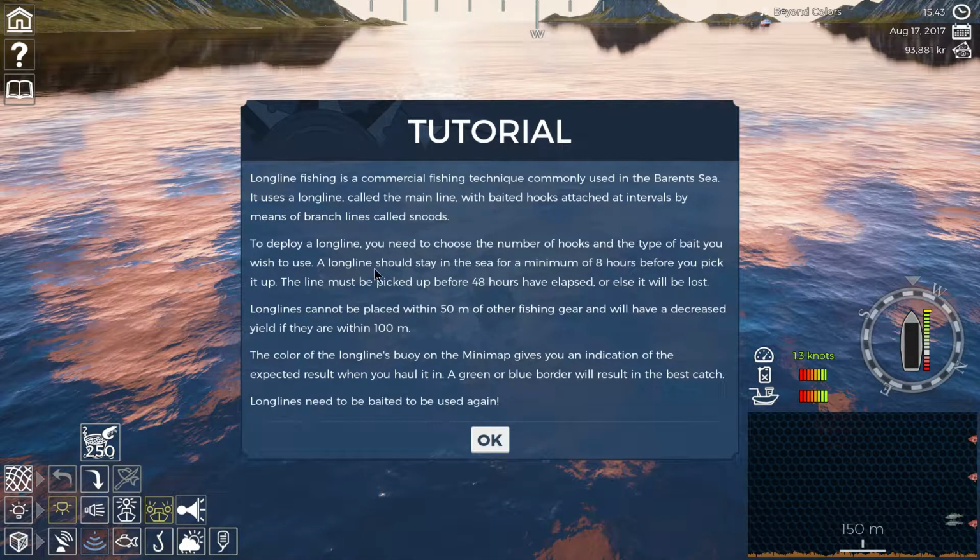A long line should stay in the sea for a minimum of 8 hours before the line must be picked up within 48. Long lines cannot be placed within 15 meters of other fishing gear and will have a decreased yield if they are within 100 meters. So how do we measure that 100 meters? The color of the long line buoy on the mini map gives you an indication. Expected results, long lines need to be baited to be used.